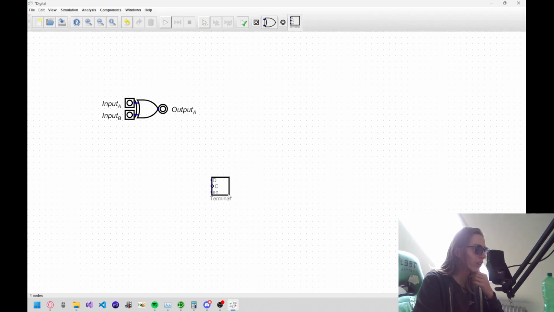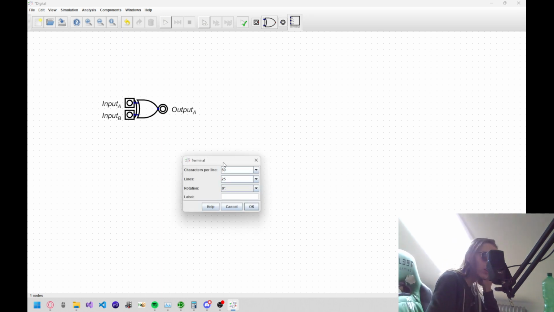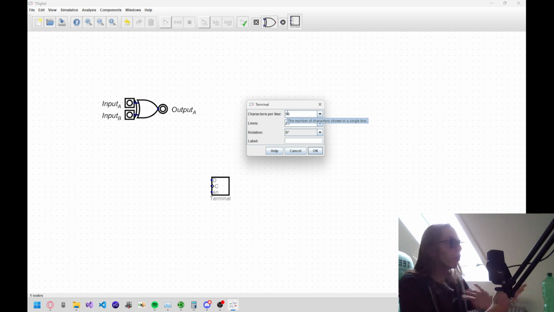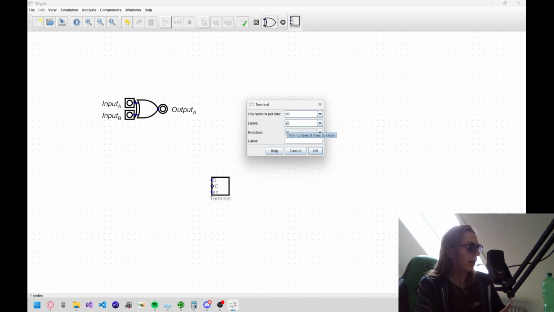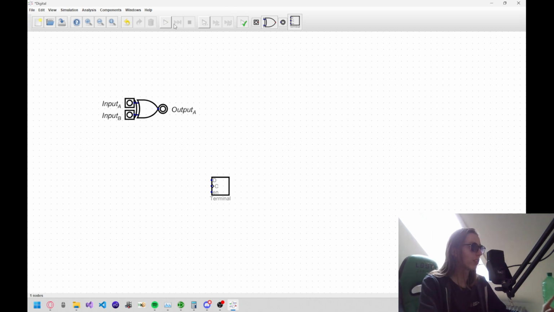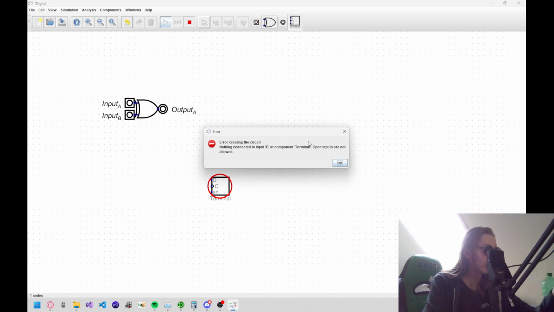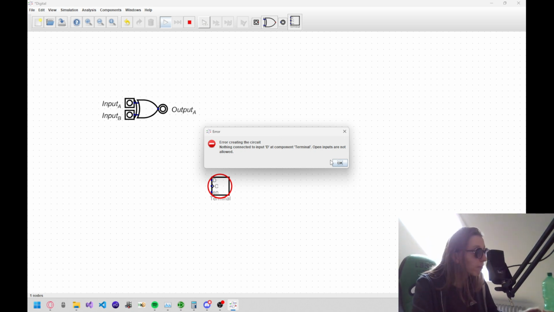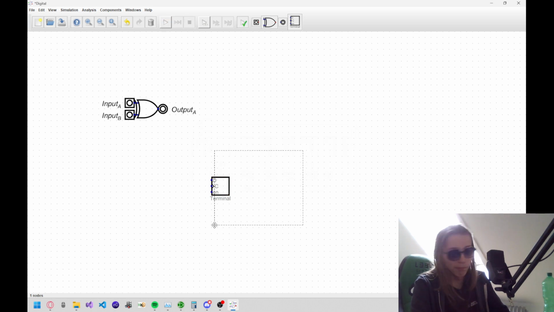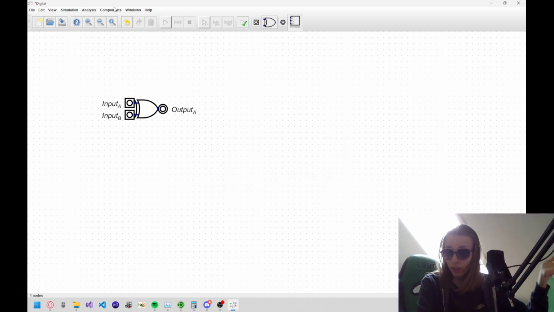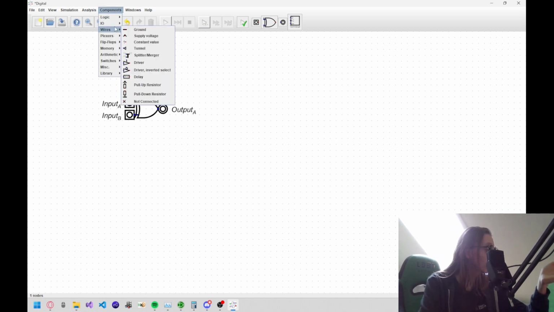Let's really quickly look at the terminal. So by default, the terminal has 50 by 25 lines. And I think if we start it. Yeah, okay. Nothing connected to the D. Okay, that's actually great error handling. Better than Logisim. Yeah, better than Logisim Evolved at least also.